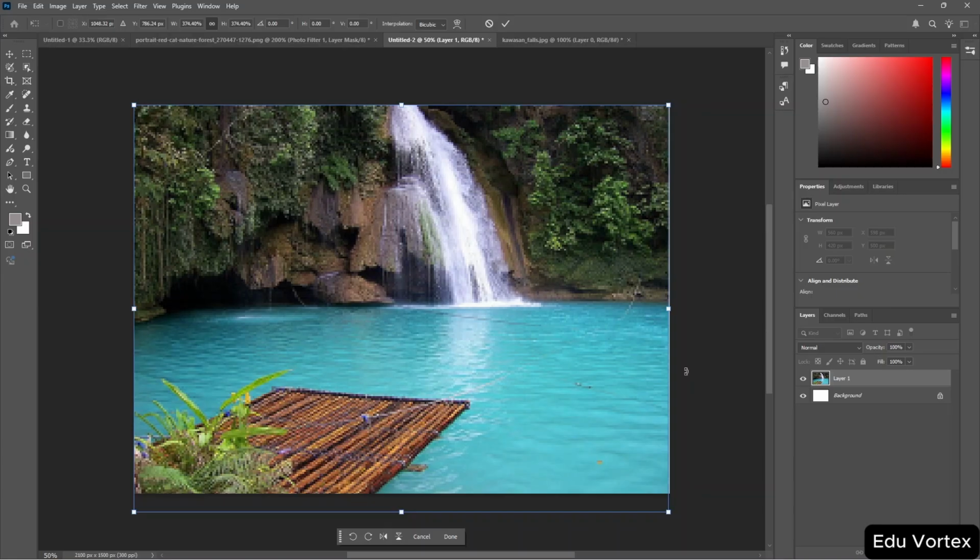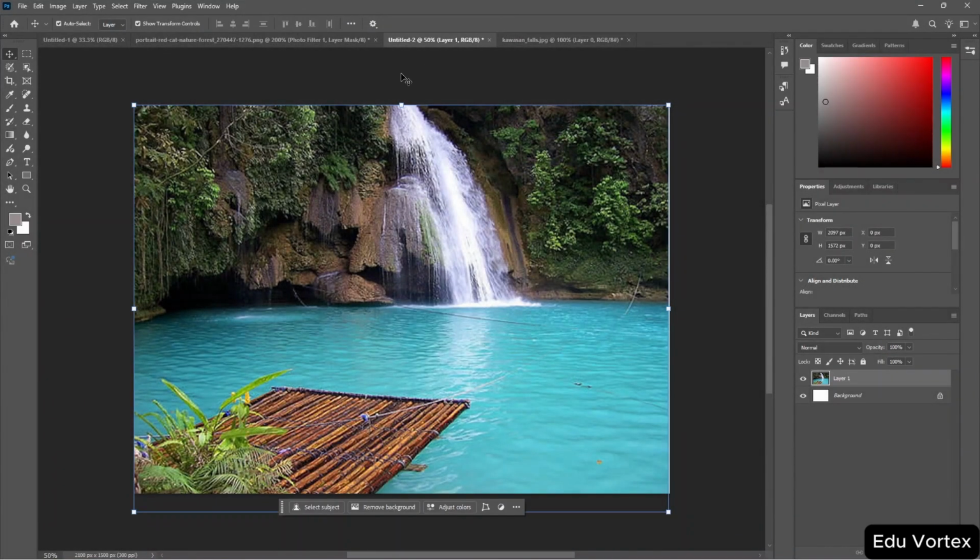So next time you do get a picture, make sure you know about its resolution and set up your canvas in that order. All right, now if you are done with this, you just have to press this tick button right here, and there you go. Now you have a new file open and you're ready to save it. I did a little bit of work here and I think I'm done.